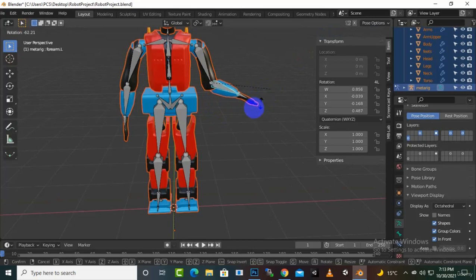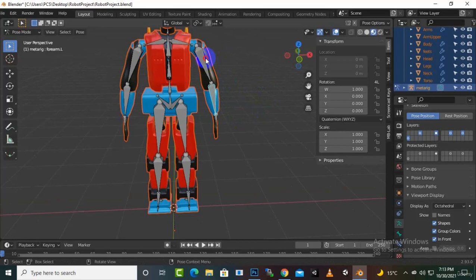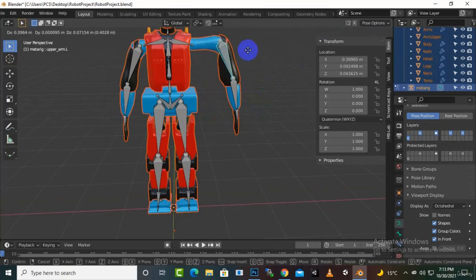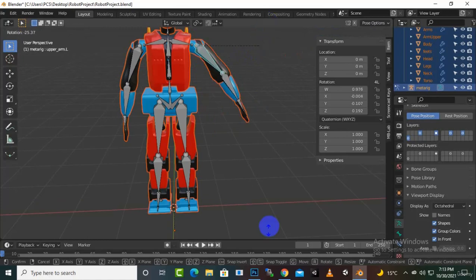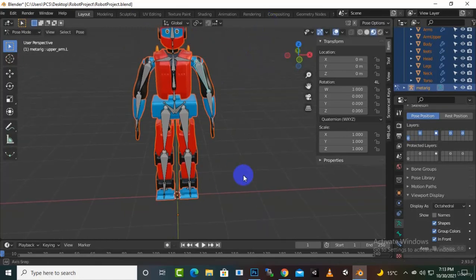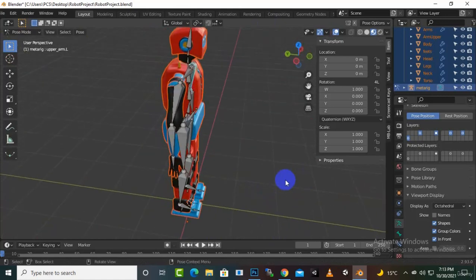As you can see, we are moving this section as well. We'll select this one, press G, and yeah, this is also moving. And if you press R, we can rotate it. Okay, that's good. So now you can see our character is completely rigged.